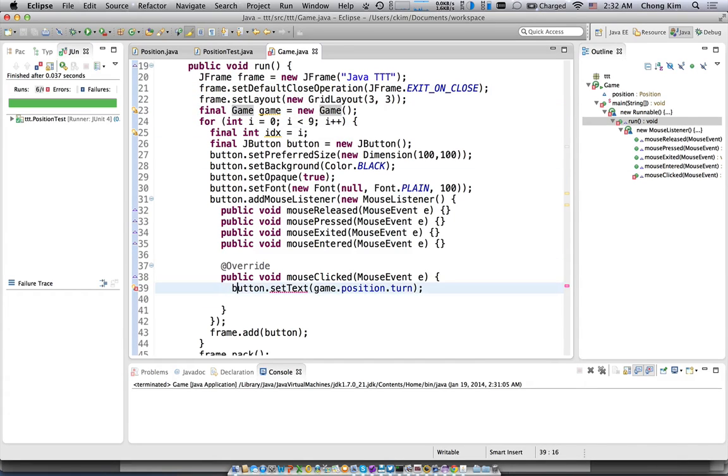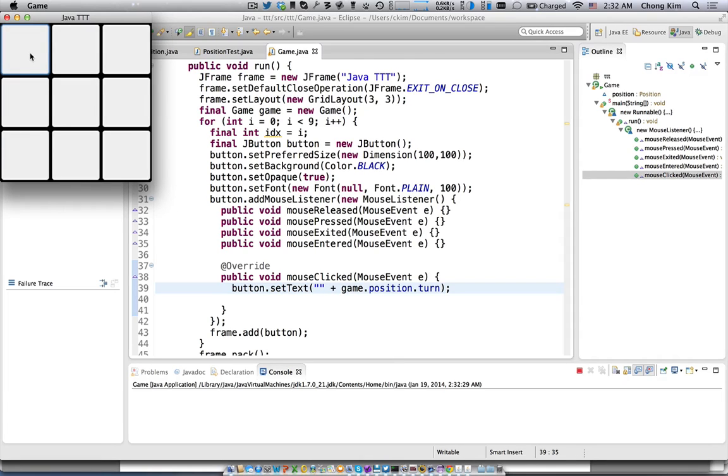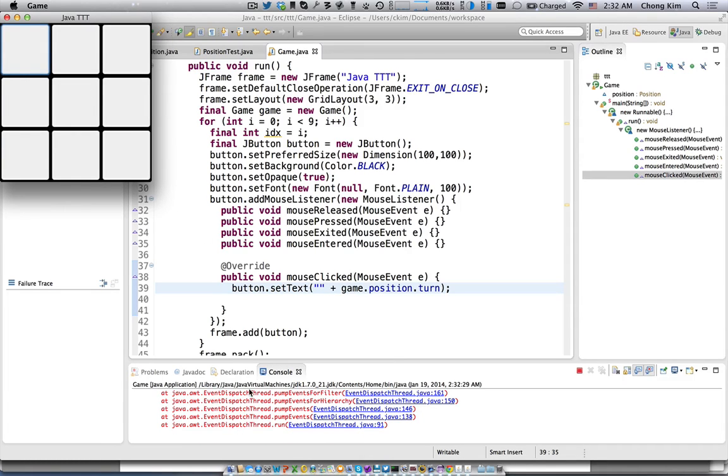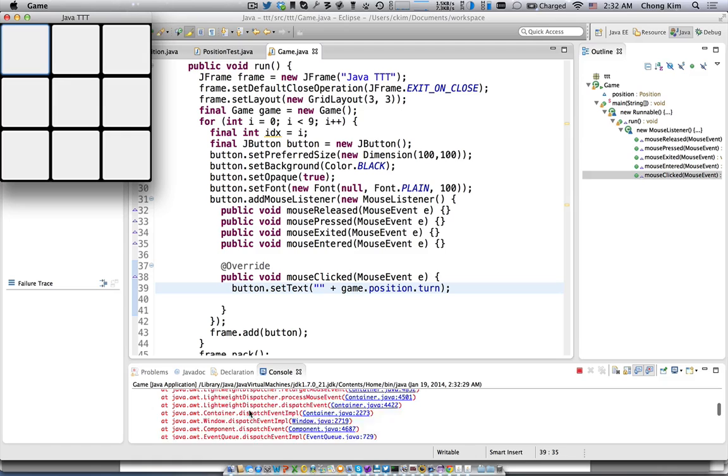Now this is a problem because it's a string and this is a character. I wonder if I can just do it. No, I can't. Maybe I'll do it this way, just a quick way to convert this into a string. Let's see if this works. Got an error here. And what is the error?